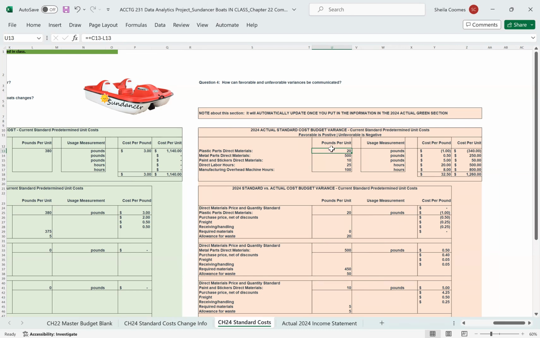So what we can say about this variance is that our total cost per unit is unfavorable. So my total direct materials variance is unfavorable, and it's made up of an unfavorable price variance and a favorable quantity variance. And I can see that demonstrated here. So that's what you're going to be working on calculating in some of the examples in the PLAs and in the homework. So make sure that you're paying attention to exactly how these comparisons are being made. We're always looking at actual compared to standard.